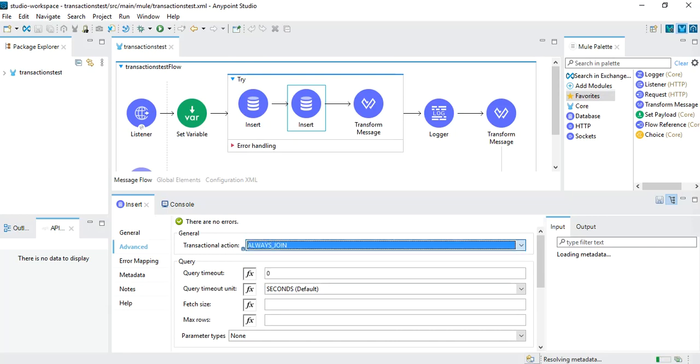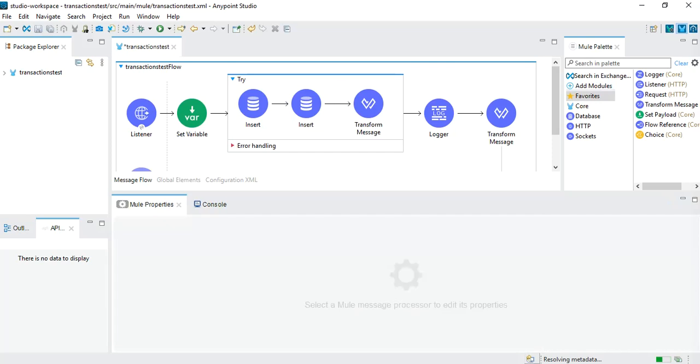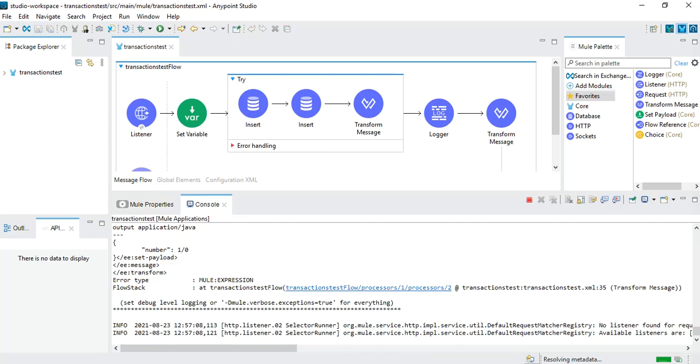In both cases, we will see that if we try to hit this service now, it's not going to insert in both of these tables. Let me save it. Once I save it, this should get loaded again, and once it is deployed again with the changes in the embedded runtime, then we will hit the service and observe what happens.